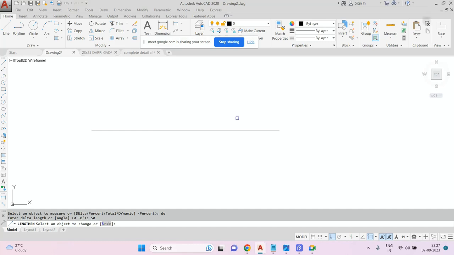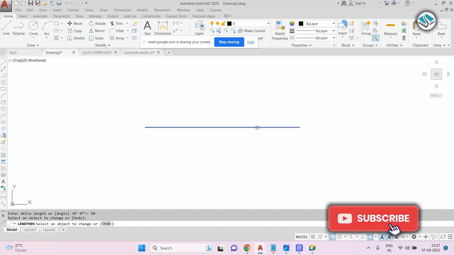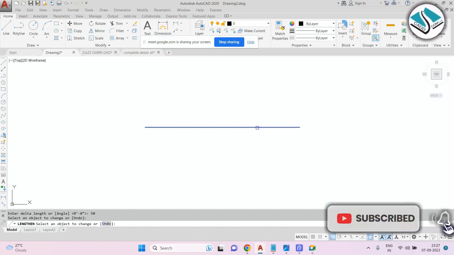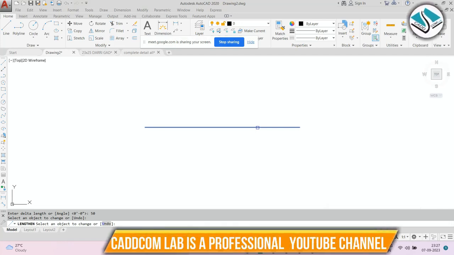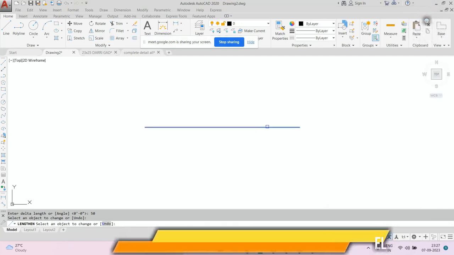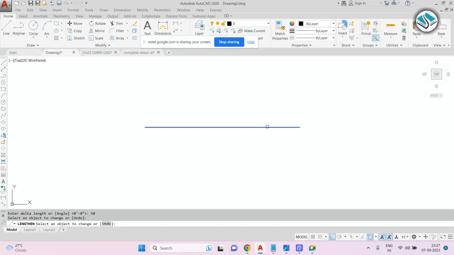Now I will click on the end point of the object, which may be the first point or the end point. You can see it will extend the line by 50. So you can extend this line by a specific value.